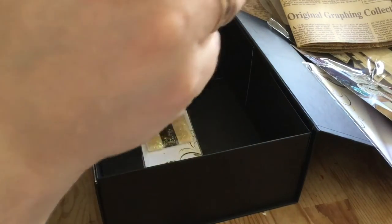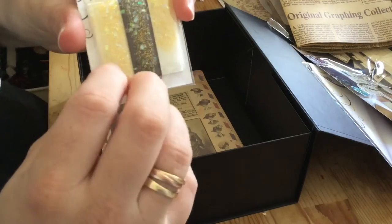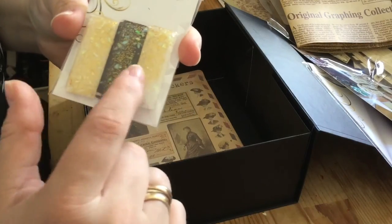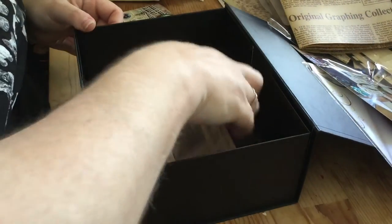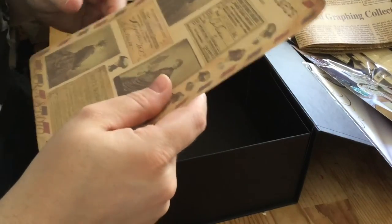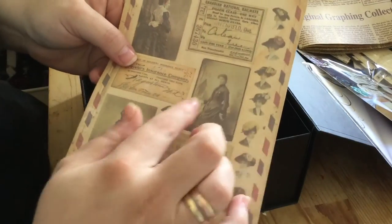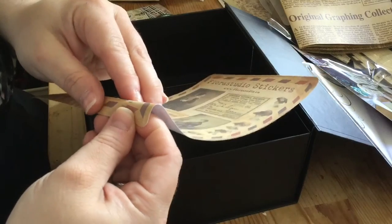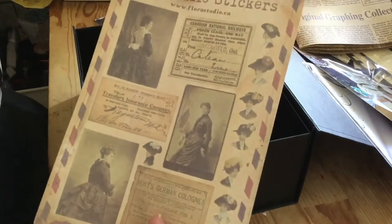We have some opal tiles — I've not seen these before. They look like acrylic tiles with glitter and other elements in a really interesting shape: a gold one and a black one with gold specks. That's really fun. Then there's a sticker sheet — these are individual stickers but you could also snip around the edges and images. They're really nice, very vintage.